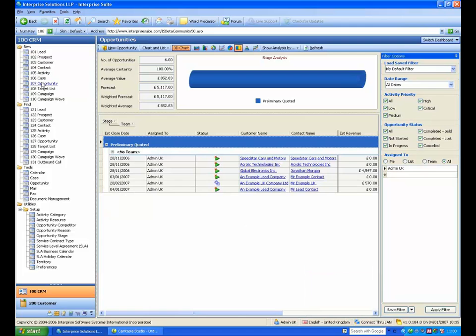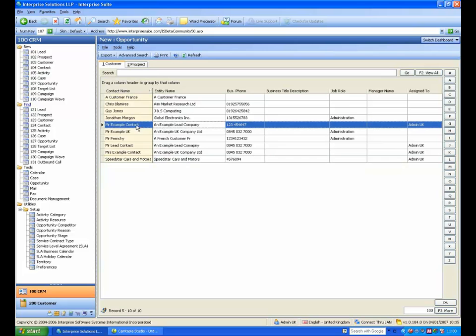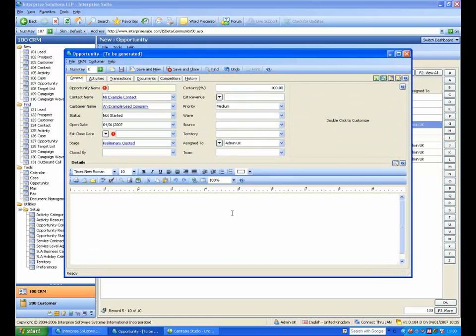Okay, so let's look at a new opportunity. Okay, to our lead company here, just an example contact. Okay, so opportunity name. We've quoted them for a new network since they've been having so many problems with the old one. Okay, so what's the status? It's either in progress or it's completed. And if it's completed, has it been sold or has it been lost? Okay, so this is in progress. Right, the estimated due date, now close date. Now the red circle here means that it's required for our data to be half meaningful. We really need some sort of estimate on when are these things due. Okay, so if I said the end of the month.